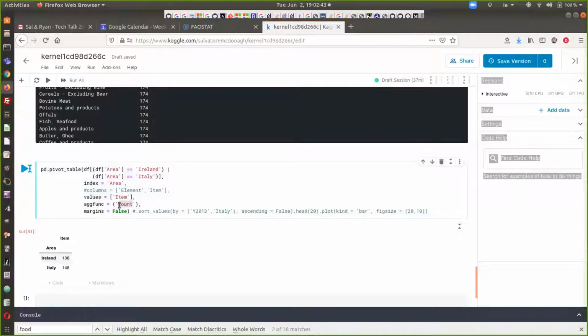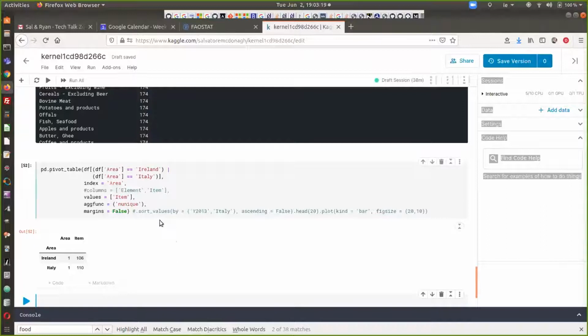The other thing you can do is an n unique, which should give us a different answer than count. This is a number of unique items, and it does. So you'd expect this number to be lower than a count of all the exports. We know that some items are exported as food and some as feed, whereas the number of uniques is irrespective of whether they're exported as food or feed. How many different types of produce are exported by each of these countries.